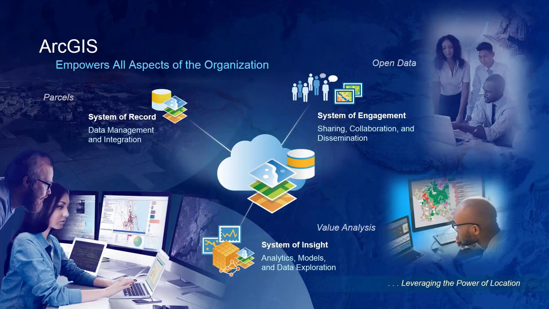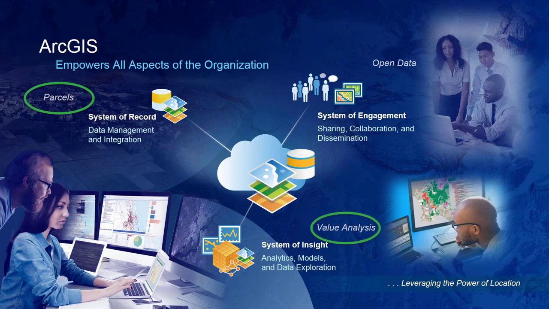ArcGIS enables three critical systems in land administration: the system of record, the system of insight, and the system of engagement — all on a common platform, eliminating the need to keep disparate systems in sync. The system of record delivers a complete solution for editing and managing parcels and cadastral data. The system of insight delivers advanced spatial analytical capabilities for calculating value and understanding land use patterns. The system of engagement delivers a secure data sharing system where you can control who you share data with, what they get, and what they can do with it. All three systems are interconnected on a single platform.